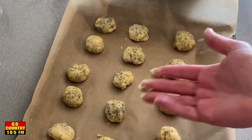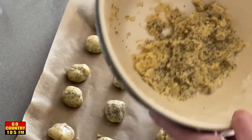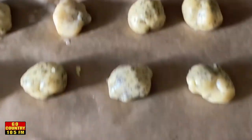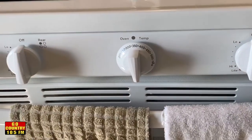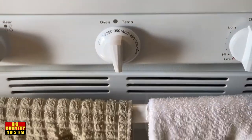All right, we have our cookie sheet lined with cookies. And there's still some dough left, so I'll make a second batch later. Now, time to put them in the oven. So we're gonna put them in the 350 degree oven. And they're gonna stay in there for about 25 minutes until the bottom of them are a nice golden brown.